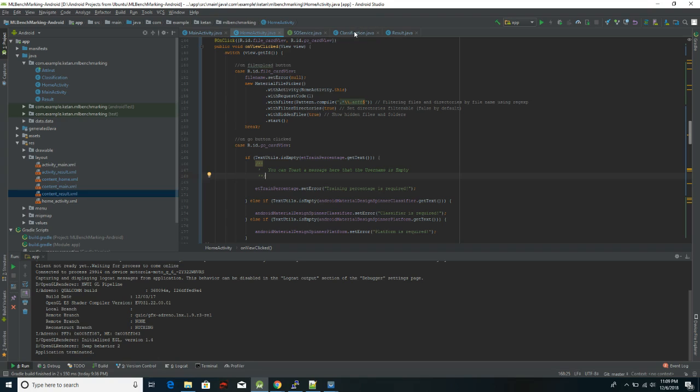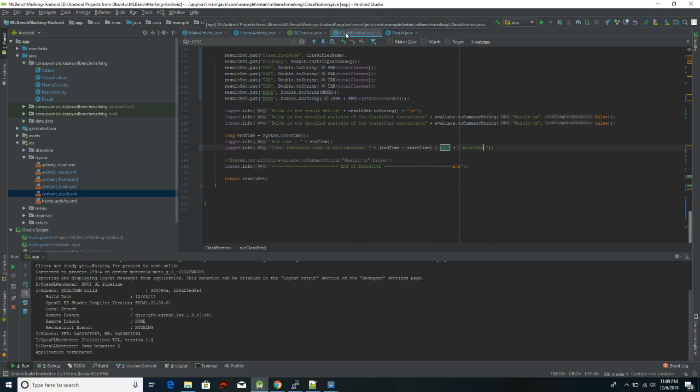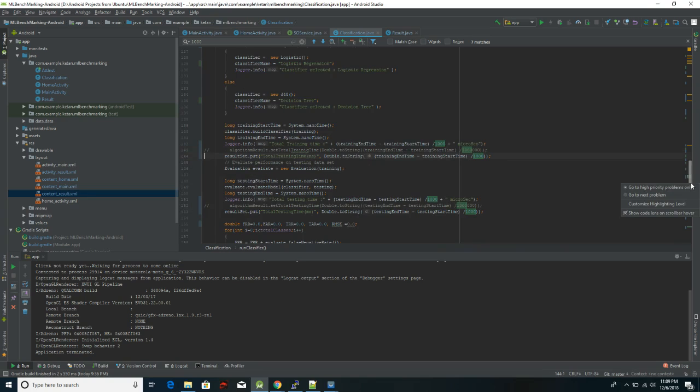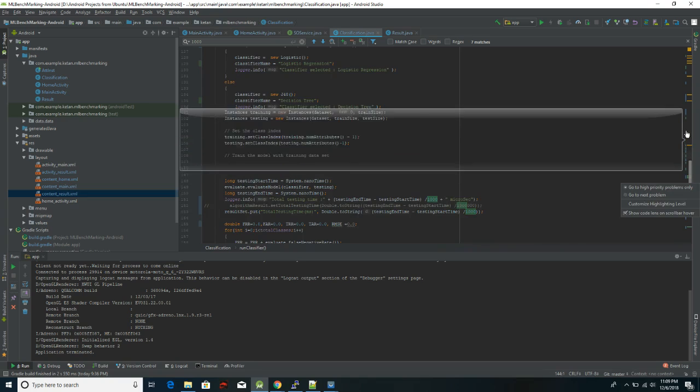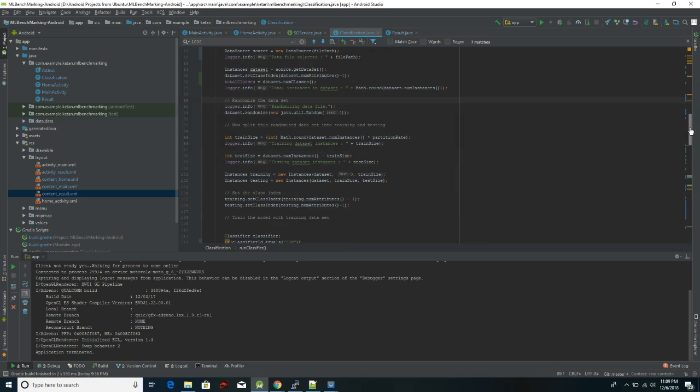For the CPU implementation on Android, we have used the Weka library, as we similarly used on the server. As the Weka library is a very rich resource for machine learning, we can implement machine learning algorithms using it. The user selects the data set, and we divide the data set into training and testing depending on the user's input percentage.